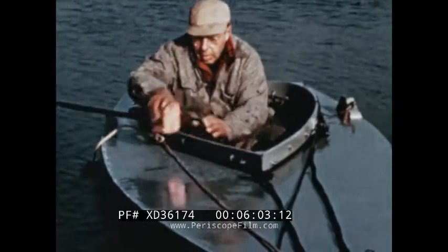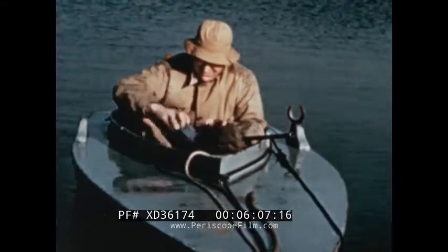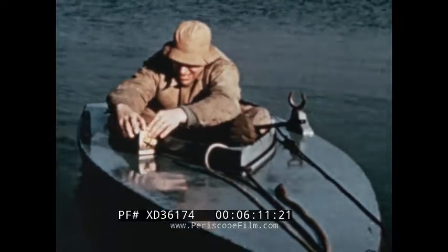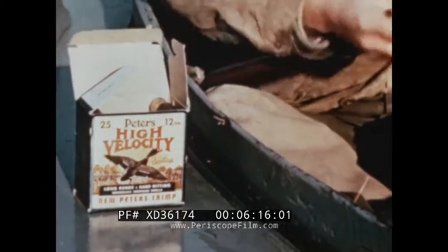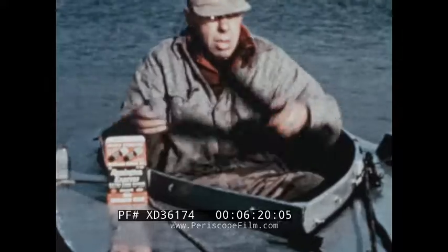Finally, the real moment comes. 115 decoys are bobbing on the water. All hands reach for the shell boxes. The days of talking about it and the hours of preparing for it narrow down to the few seconds it takes to slide 3 loads of number 4s into the shotguns.